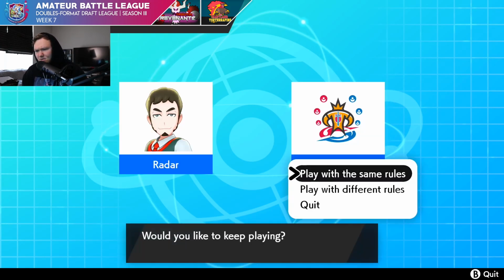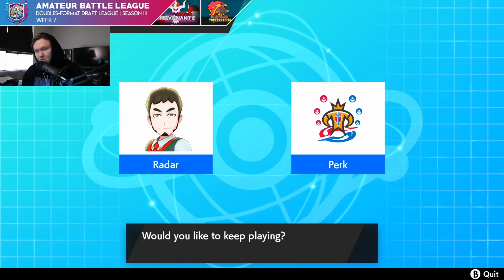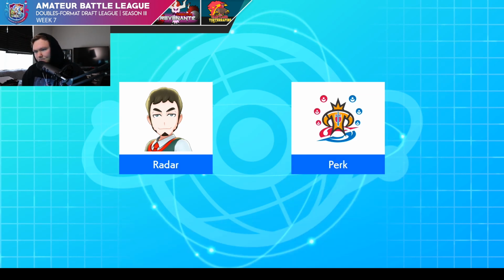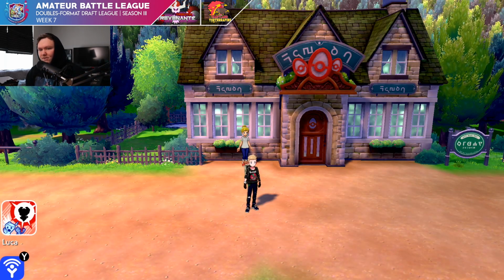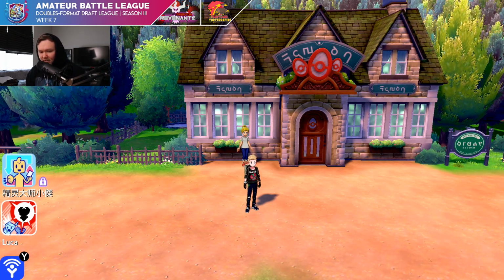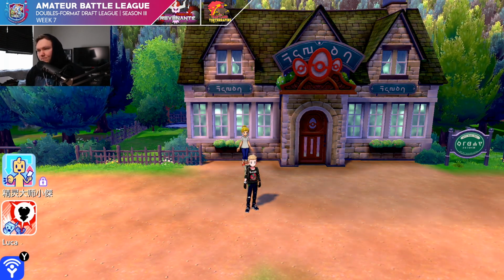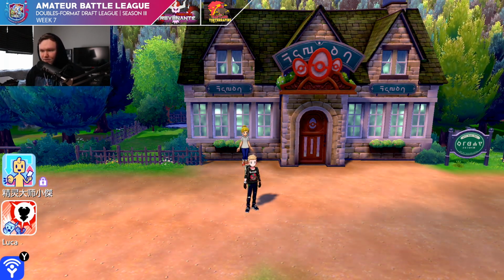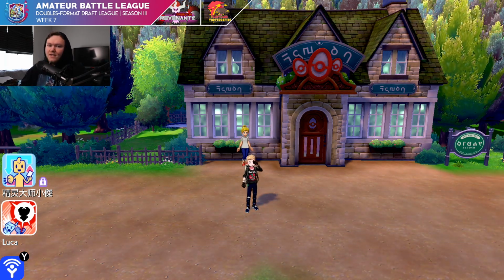So I think next week play with the same. Oh, we want to quit. We don't want to play again. But yeah, definitely that first pair, it's just so hard to predict what he's going to do, because he has access to Follow Me. He can protect on both Mons. All that stuff. And it's just very, very annoying.